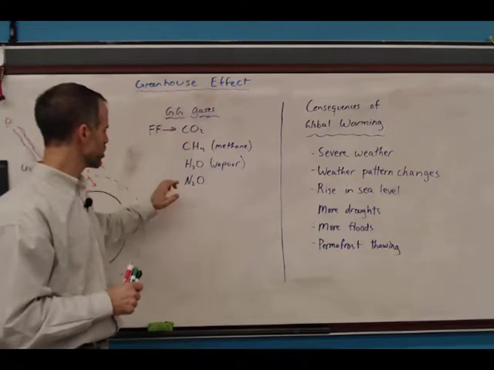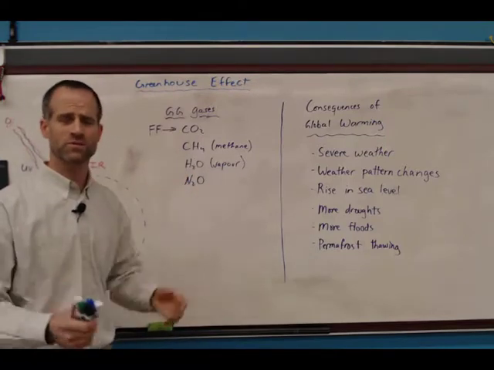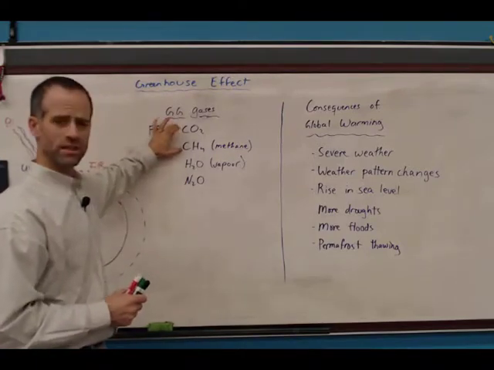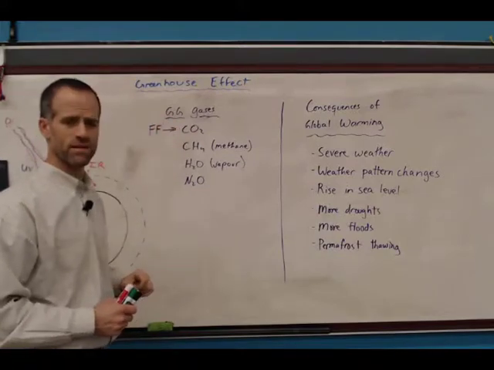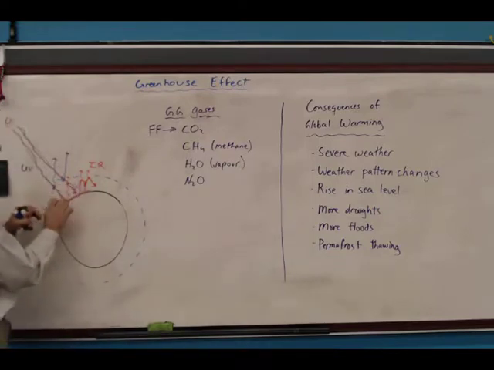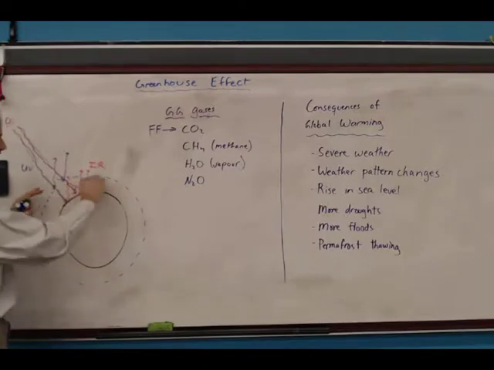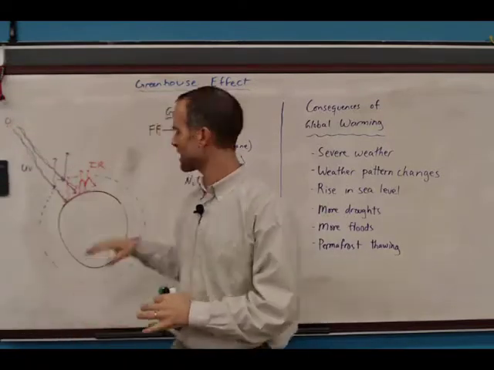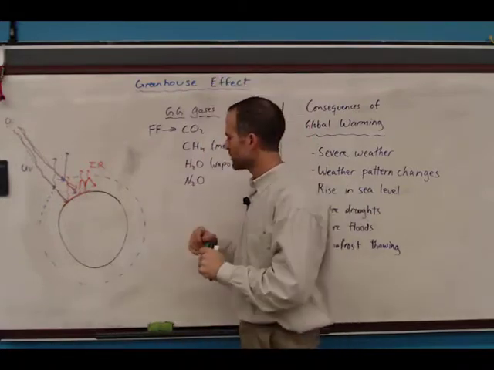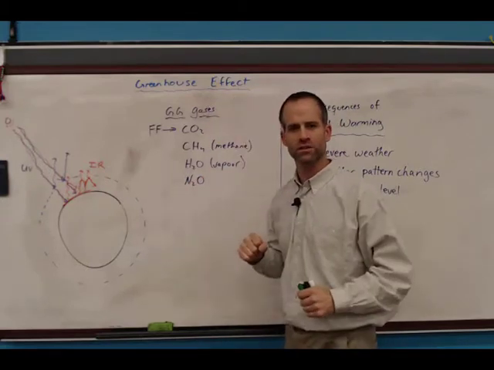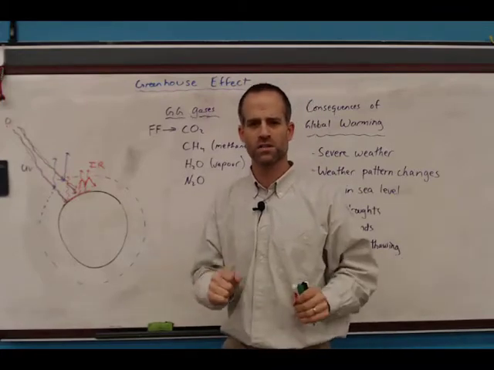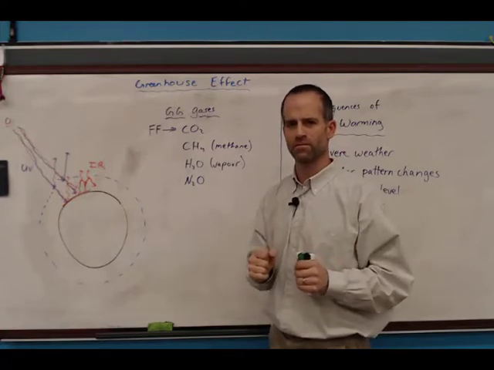And even out of these, water we can't really control. That evaporates from our oceans and so on, so that's just there. The really key ones that we can really try and do something about are carbon dioxide and methane. But in any case, these four are very good at keeping those infrared rays from leaving, and they trap it and they keep our planet warmer. If we did not have those gases, our planet would be much colder and much less comfortable. So it's actually a good thing that we have the greenhouse effect. The greenhouse effect has existed before we started to drive cars, and it's a good thing. Okay?